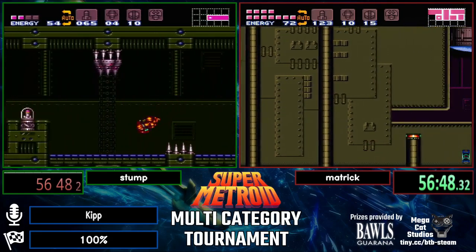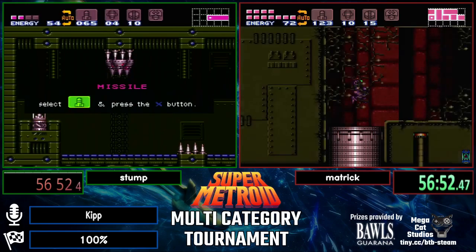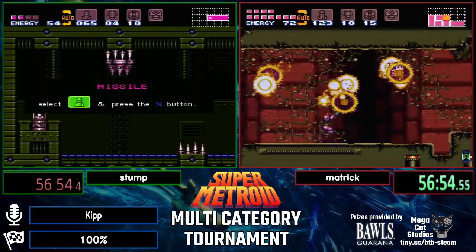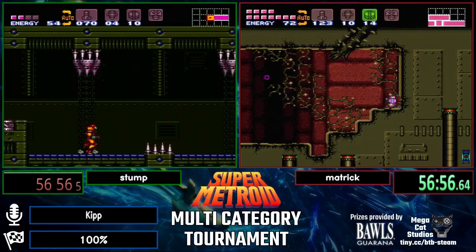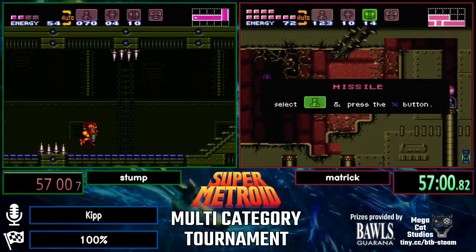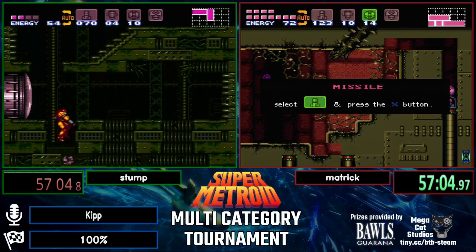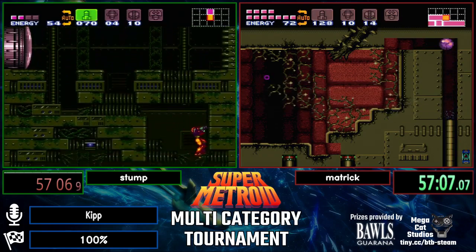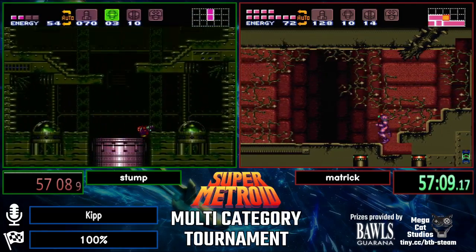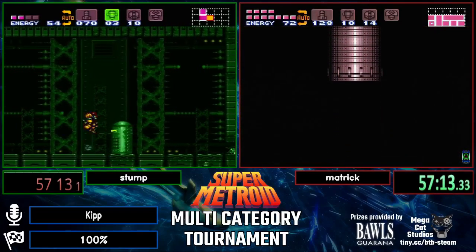Maybe you can get stuck going up. Yeah, I don't actually know. Maybe at some point we'll have someone here who knows. But yeah, Matrick going to go ahead and grab this missile pack here. This is a good time to grab this. A lot of times, I would probably say the majority of the time that speedrunners run a 99%, this missile is the one to blame. It's easy to forget that one. So glad that Matrick remembered it.